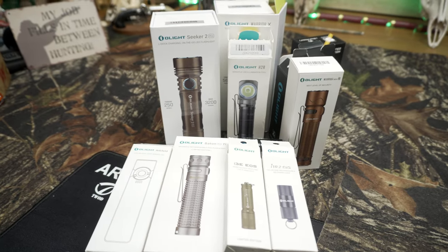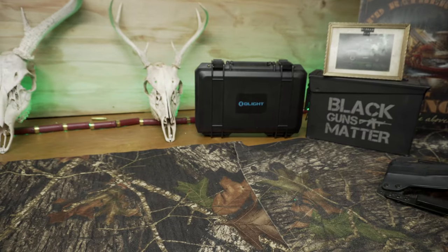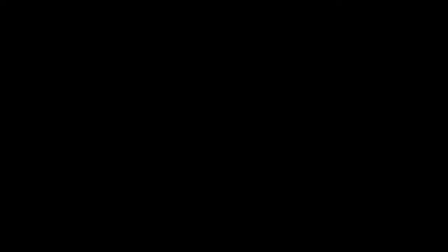I do have a ton of Olights. I didn't do flashlight videos in the past because I just found it redundant — how many times can you go over a light, talk about the beam, the three modes, and all that? It's just the same thing beaten to death on YouTube. As you'll see, I've got a ton of Olights here, some of the boxes I've dug up all over the house. Over here in the Pelican-style case I've got the big Olight Javelin — that thing throws a beam from here to the moon. I just never got into that game.